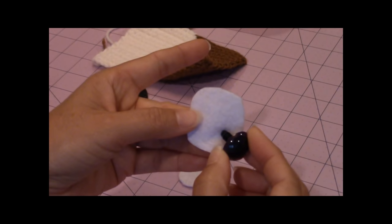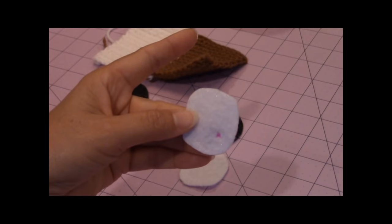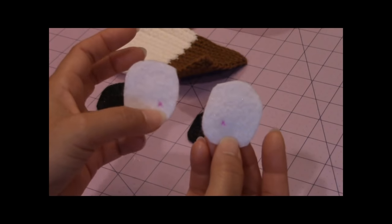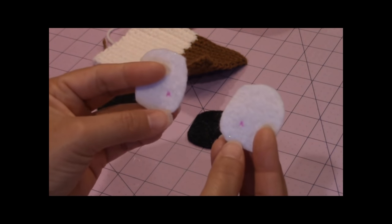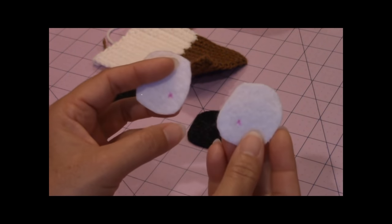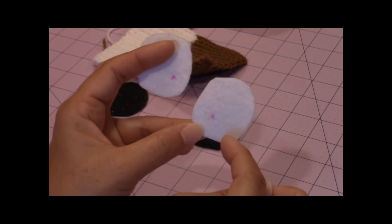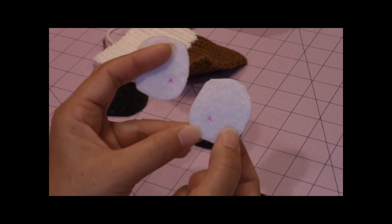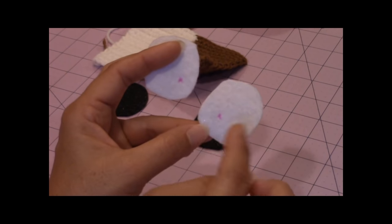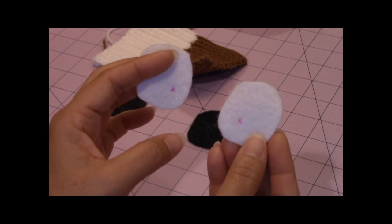And if you want, you can mark a little X where you're going to cut the opening for the safety doll eye. On the other glitter felt, make sure that you have the sparkle showing on top. The eyes are going to be towards the inside, so they're going to be mirror images of each other. You don't want one eye over here or over here, unless you want the eye looking in a different direction. But if you want the eyes like mine, this is how I placed the X where I'm going to cut for the opening of the safety doll eye.